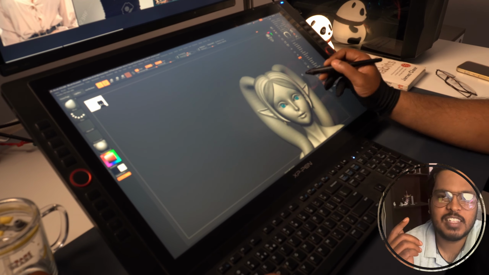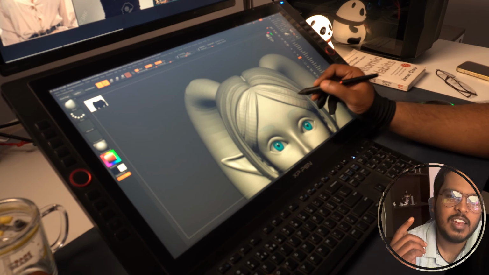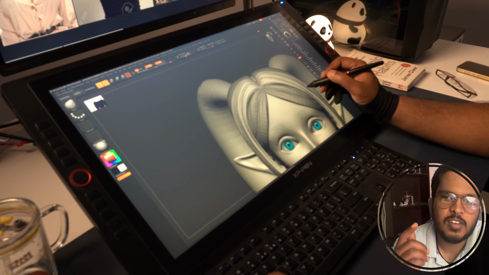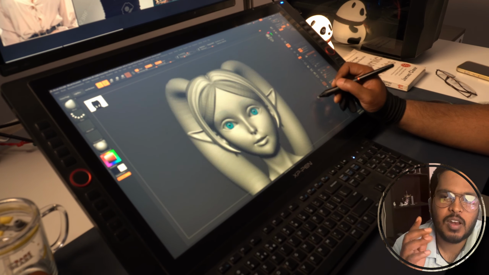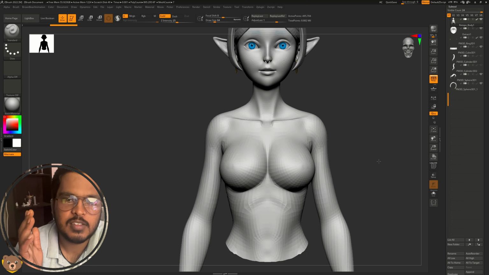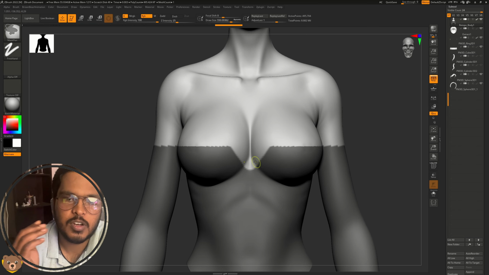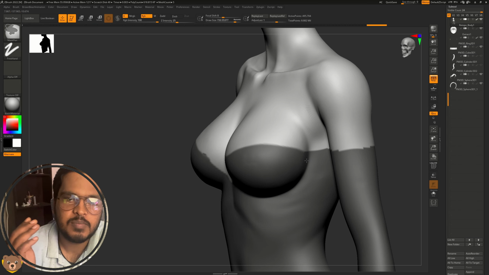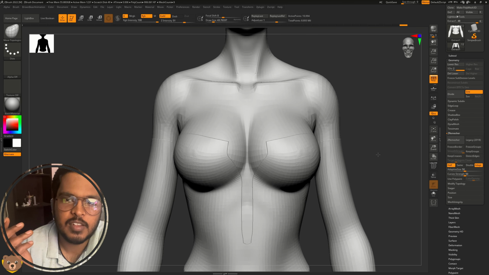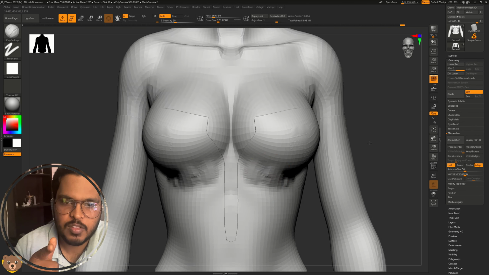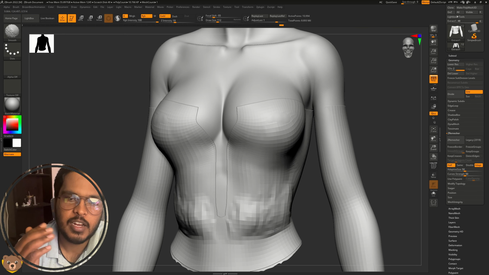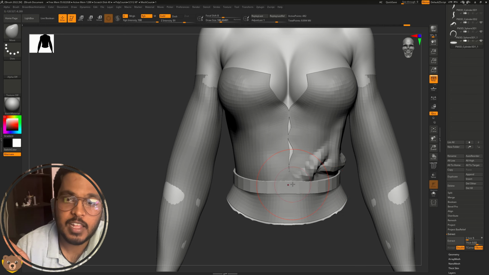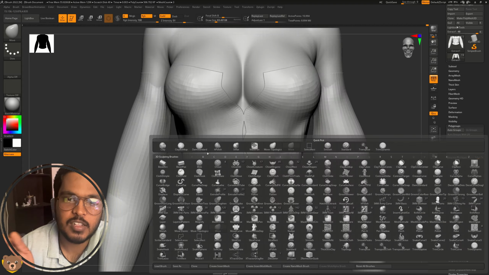I just don't want to be in a position where I sit on this one sculpt for many days and just struggle with the thing. No, I just wanted to do this as a regular exercise. So this character was the first, and I'm currently also doing this exercise with other characters.